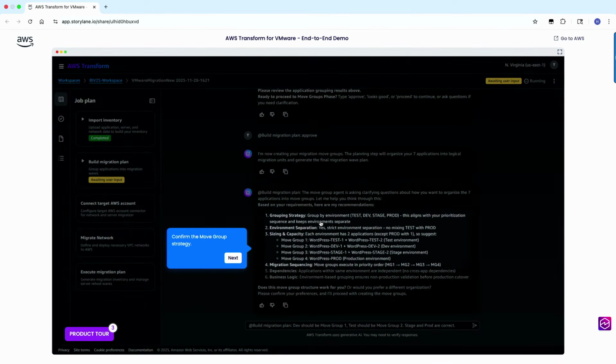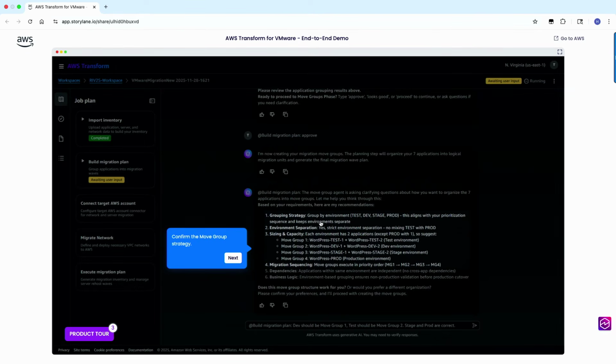Move group is how these would go together, right? A move group is a logical group of servers, so they would move together. Underlying, it still uses MGN. Raise of hand, how many in the audience have used MGN for their migrations? This reduces some of the complexities. I mean, in MGN, you have to change the launch template and all that. So this is one easy way, you can chat with it.